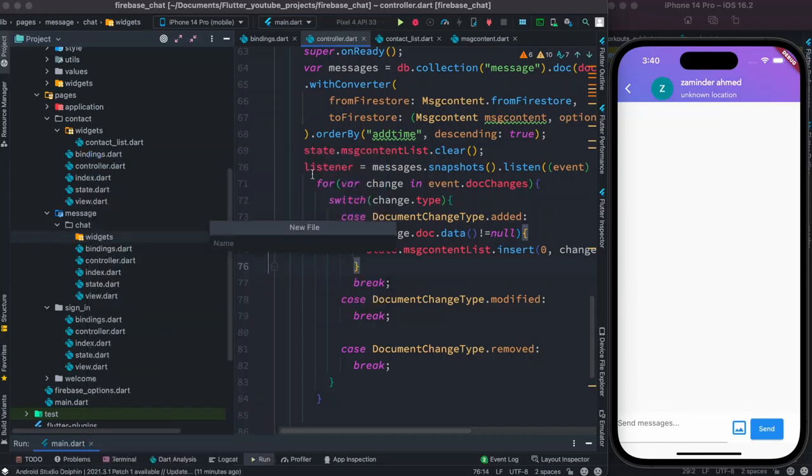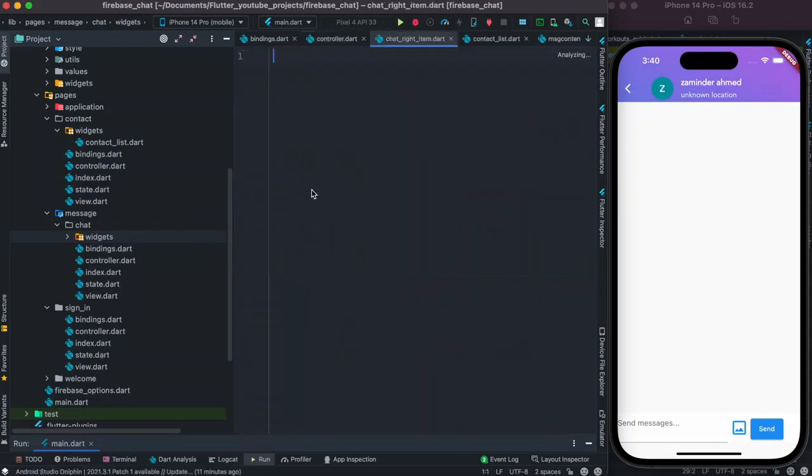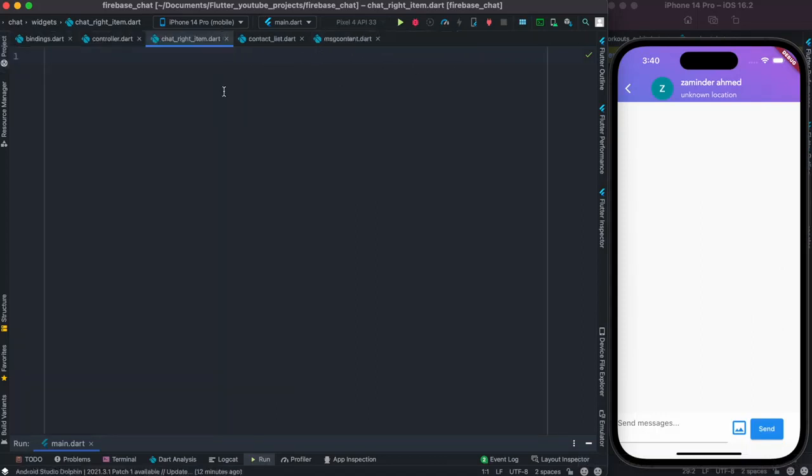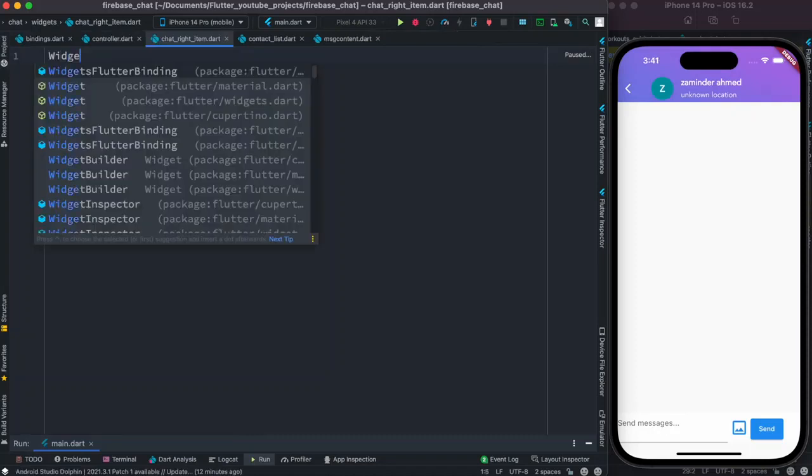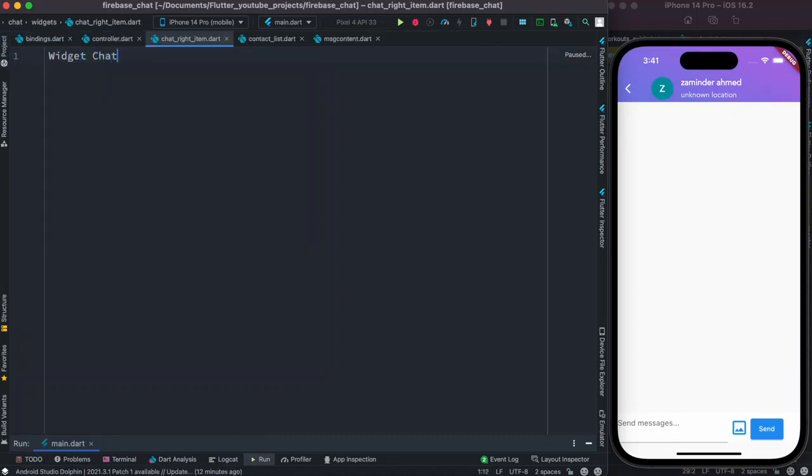So there would be a file, and we'll call it chat_write_item.dart. The purpose of doing this: whatever messages we send, we will show on the right side, the user is sending. So this is the widget that would be responsible for doing this.